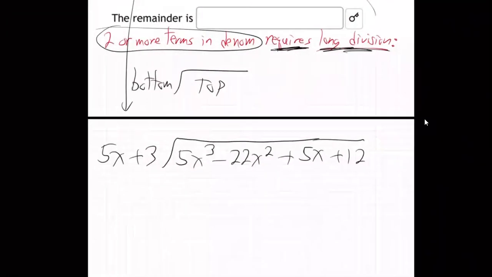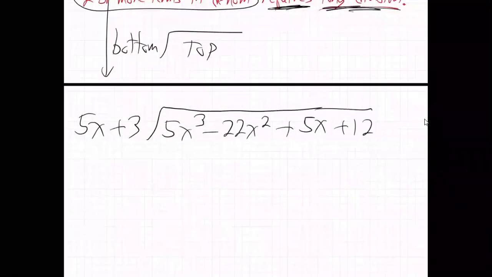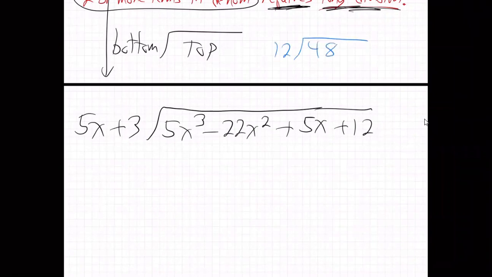Here, let's get going. Think back to how you do normal long division. Like, how do I do, let me make one up, 12 into 487. What would we do? We would go 4 times 12 is 48, subtract, bring down the 7, right? Remember by hand long division with numbers? Well, it's the same thing with letters. It's just a little more complex, but it's the same basic idea.